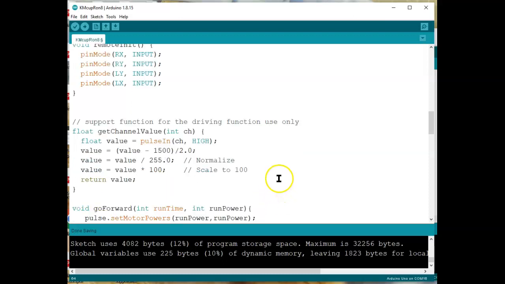So again, pause the video, get this whole thing written in, all the parts exactly as it is. Even these little comments over here, they will make sense as you go along. So again, pause the video. We'll go on here in just a bit.